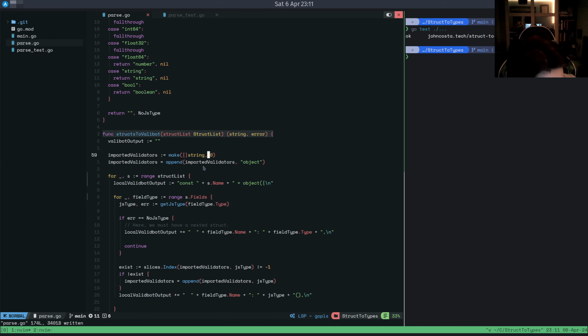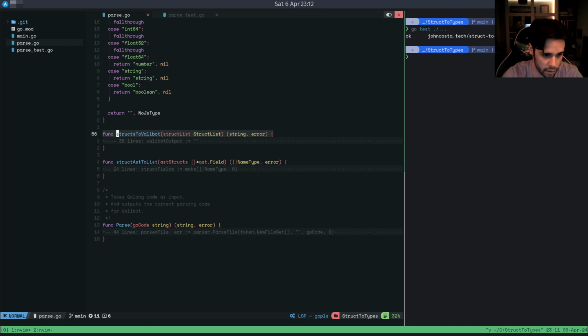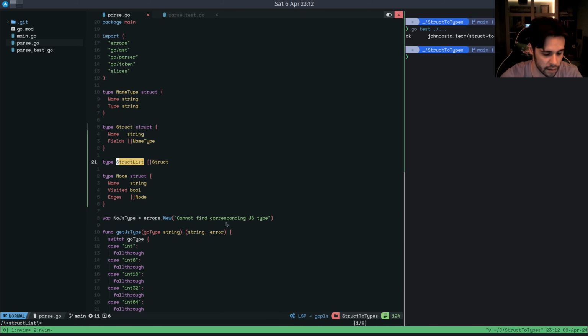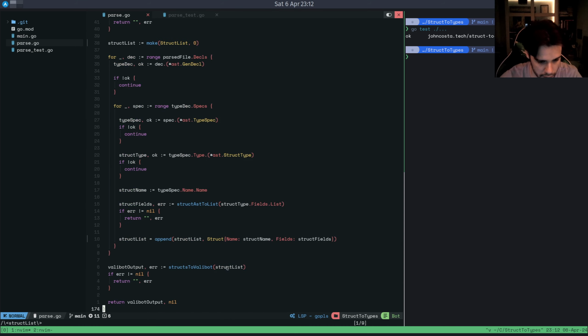okay. So we're not going to change this function, structs to value, although we kind of maybe should. This struct list. Oh no, we can actually change the order of struct list. So we're going to take struct list and change its order.